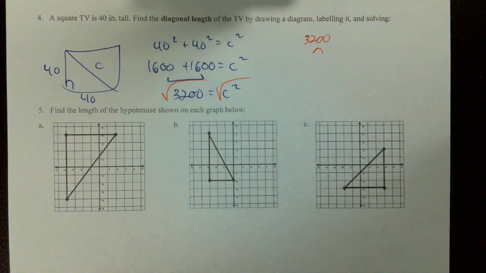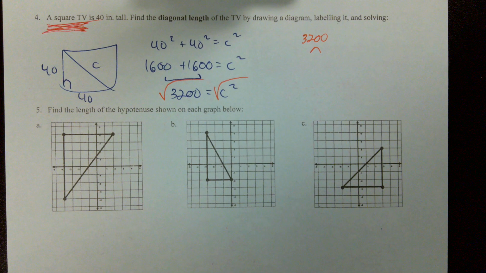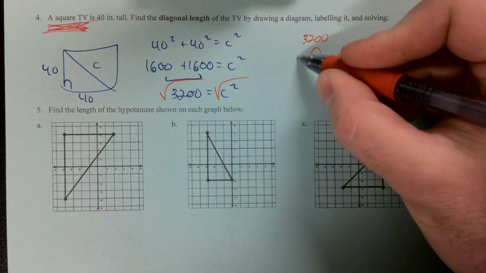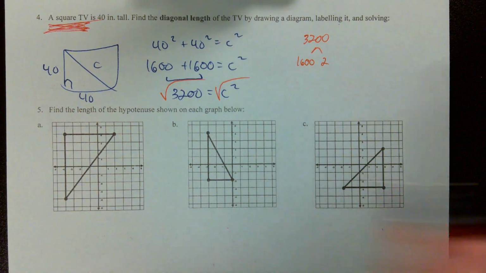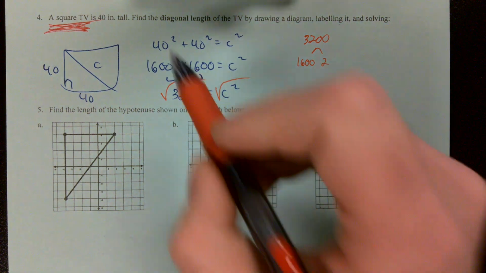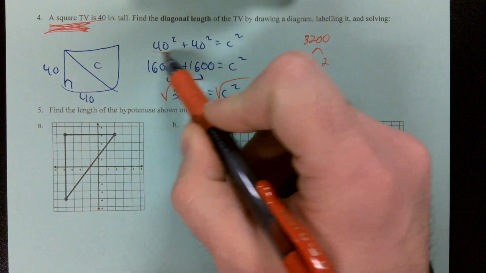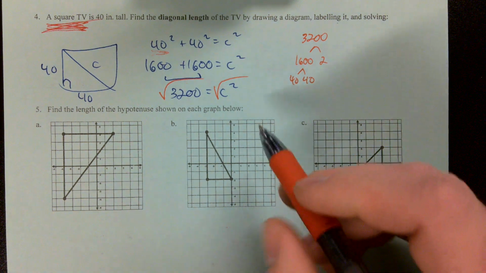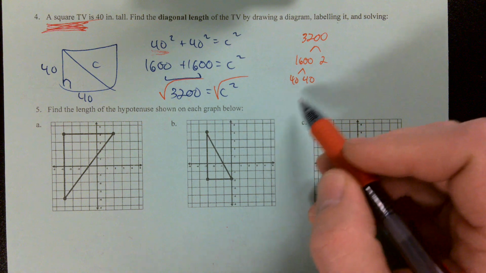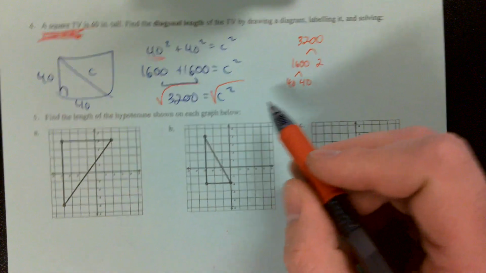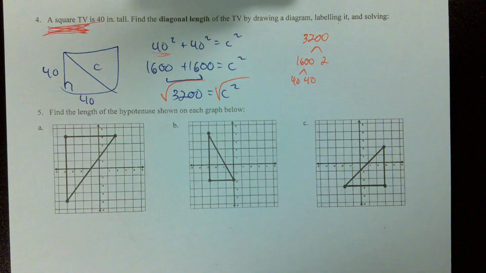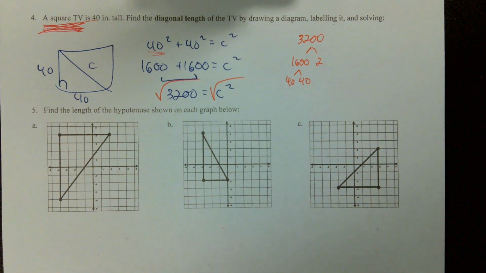3200. Now remember, when we have a square, we can take a little bit of a shortcut. We just saw that 3200 is 1600 times 2. And we just saw that 1600 is 40 times 40. Now, yes, I could keep going and split my 40s up into 8 times 5, and 8 into 4 times 2, and 4 into 2 times 2. That's the work you see up here on the right, over here in purple on the board. But that's a lot of work. That's a lot of 2s. That's a lot of 5s.